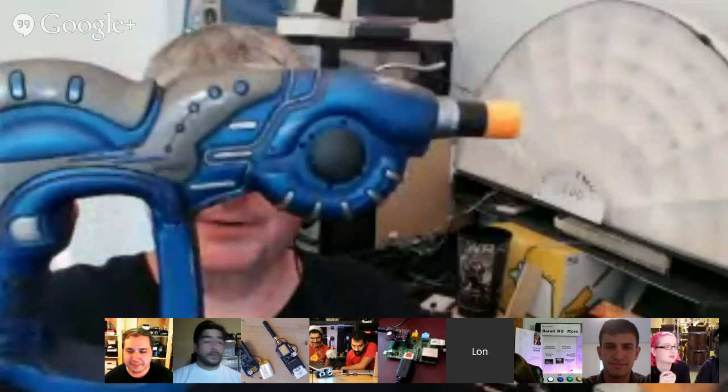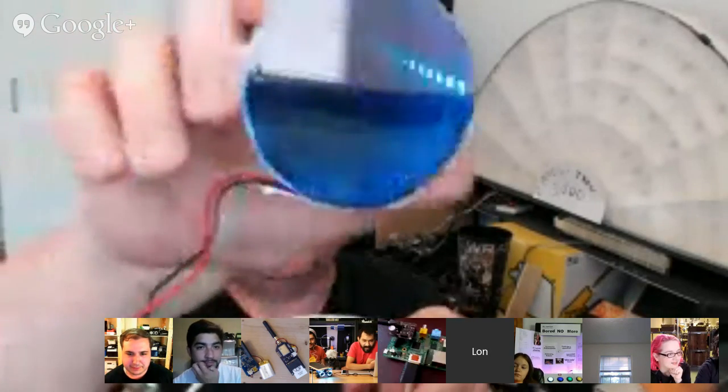Hello. So this week, I've got some cosplay stuff I was working on. This one is not electronic yet. It's a space gun that was originally a water pistol that got severely hacked and modified, and it will get some of the 12-pixel NeoPixel rings on there and some strips across the top. And then there's a helmet that goes with this. In all those sci-fi movies, they have that jack in the back of the head where the data connection goes straight to the brain. So I made a little infinity mirror.